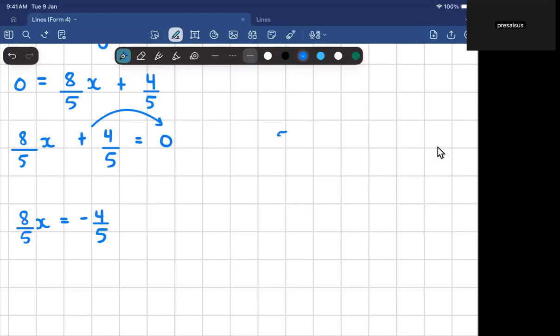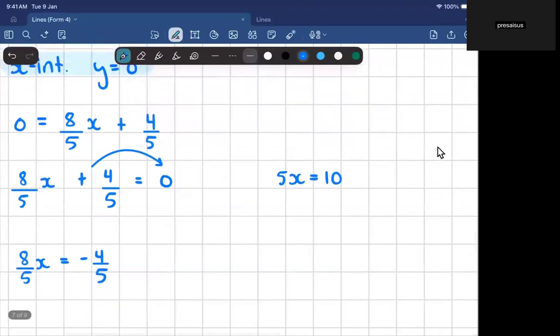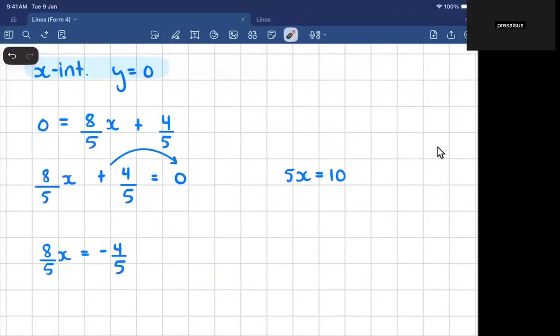So I understand the part where you switched over the 8 over 5 and how it becomes a negative and a positive. But what I wanted to ask was, because I don't want to make a mistake and put the 4 over 5 and switch it also. That is the thing, because I used to do that. Because how the 8 over 5 will turn into a negative, I would have also switched the negative 4 over 5 and put it as a positive by mistake.